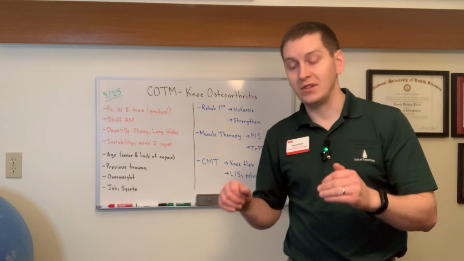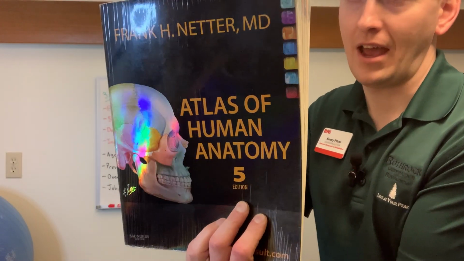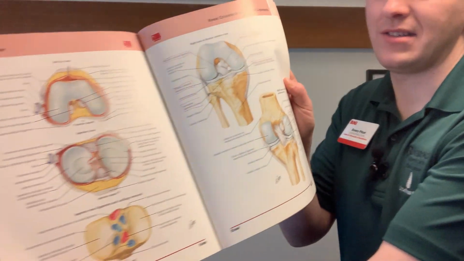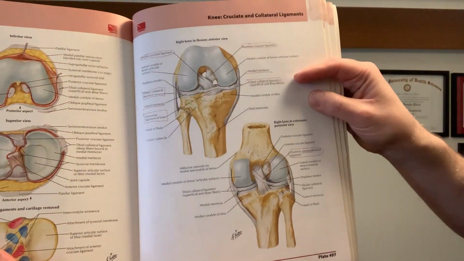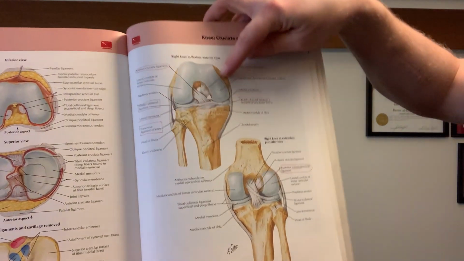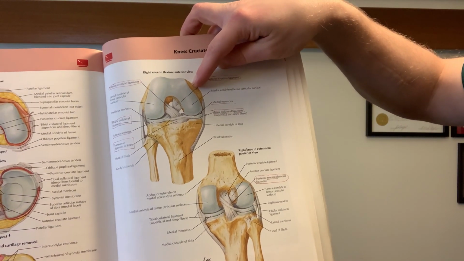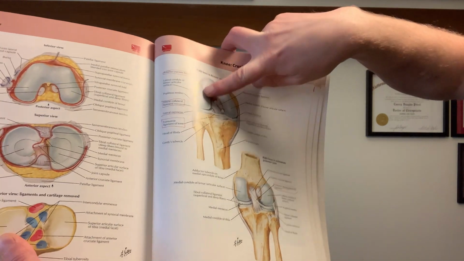Now, in the joint itself, if we are citing here from our Netter's atlas, in the knee joint itself, we are going to have at the end of the bony articulations a lot of cartilage. Now, in this depiction here, this is like a younger, healthier type of knee. So we have a lot of productive cartilage in here.